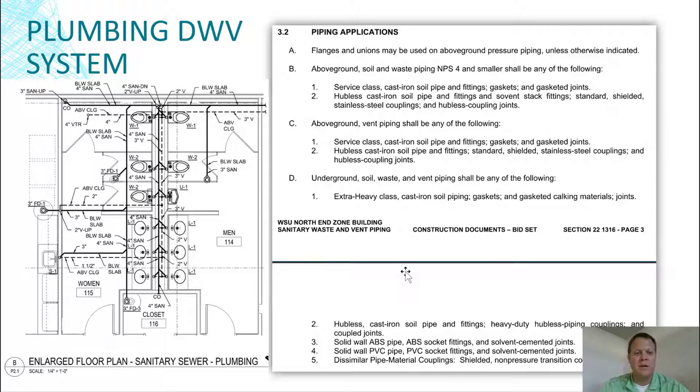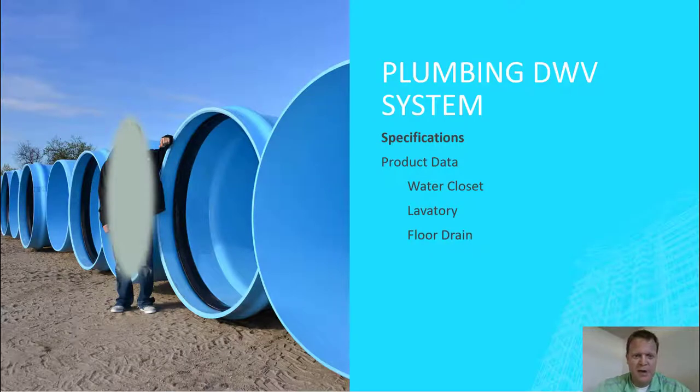This building's supposed to last a long time. It's a campus, it's supposed to get a lot of use. So they want good products. And so they've specified good systems, good piping, and they expect that. So even though they didn't really specify exactly what attributes were with ABS or PVC, they listed them as options. They still want quality stuff.